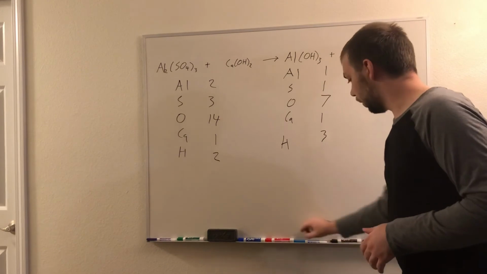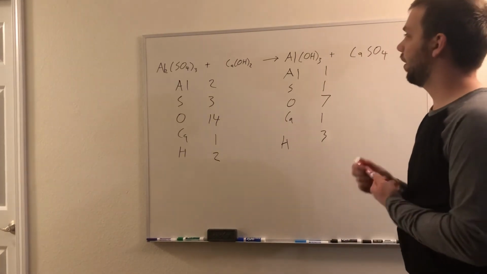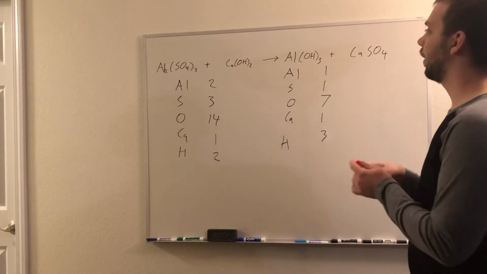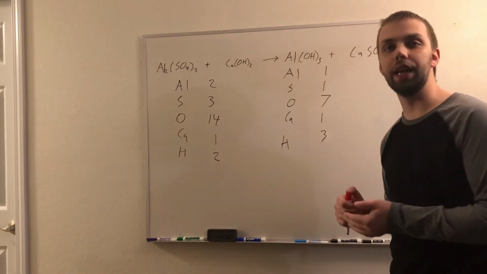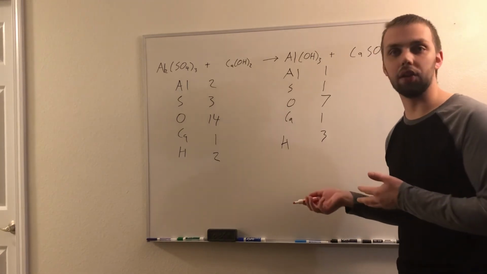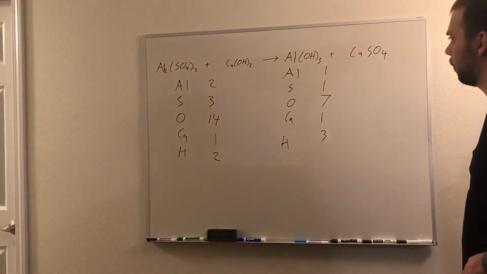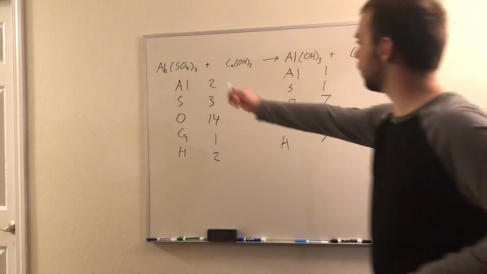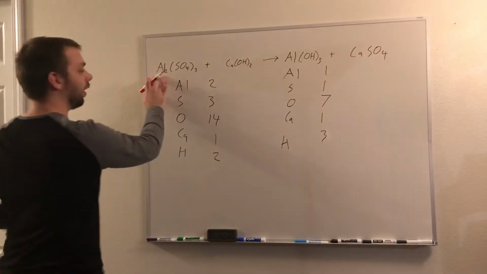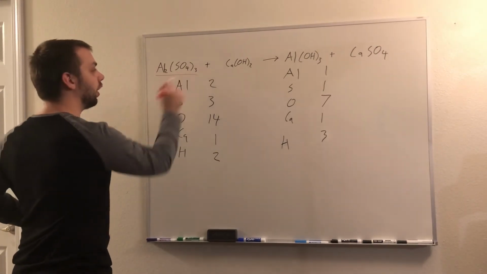Well, what I like to do is start with the hardest looking one, the one that seems to be the most complicated, and solve that one first. And a lot of times the other ones will kind of take care of themselves if you do that. So I look at this and I say, which one looks the most complicated? Well, it's probably this one over here, right? We have 2 out here, this thing with a 4 in it, and then there's a 3 over there. So I'm going to start here.